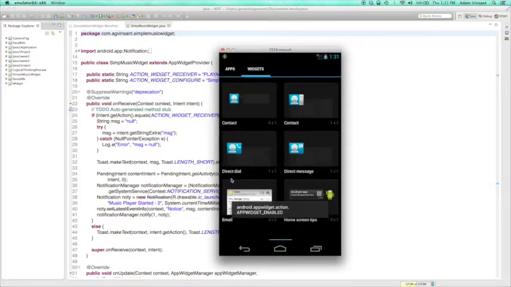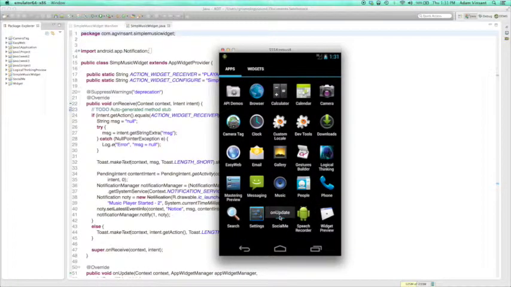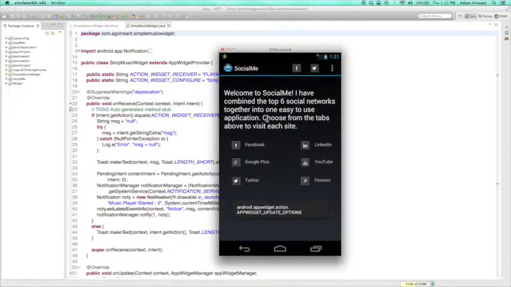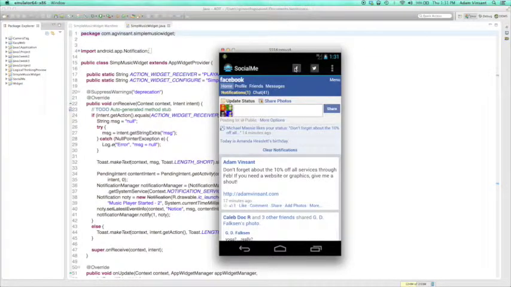Kind of show you how my action bar application works. Basically, it's a combination of all major social sites. So when you click Facebook, it pops open into another activity, loads a web view with Facebook on it. It also, as you can see, saves your user data, which is really cool.